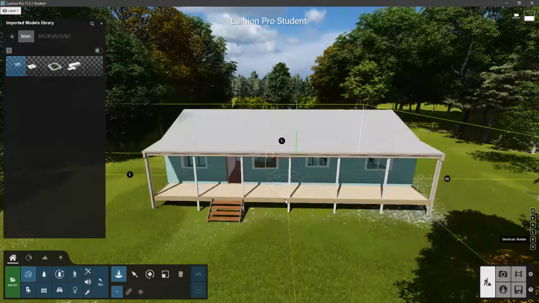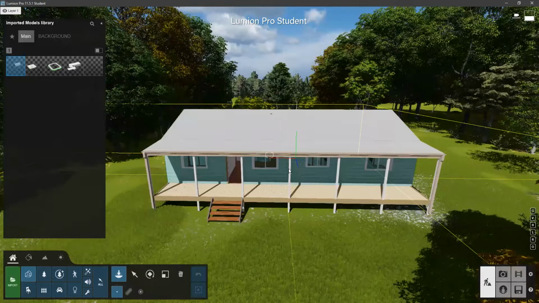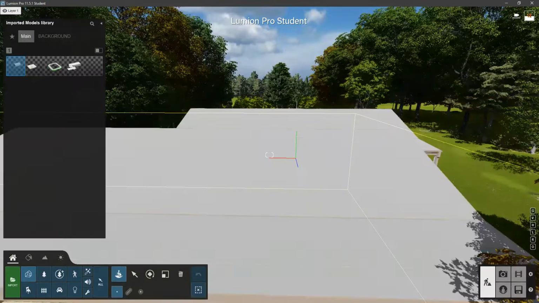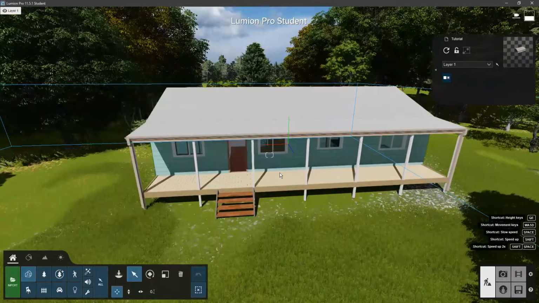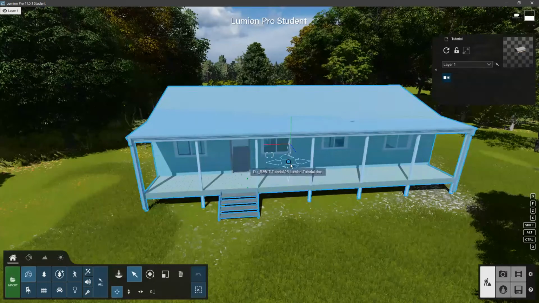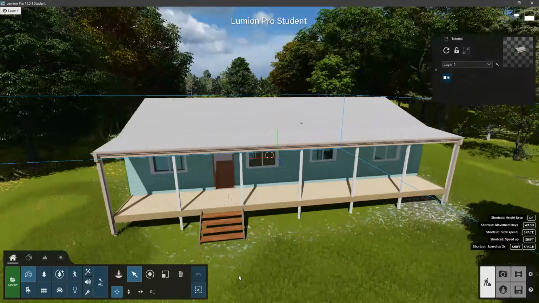So you hold R and then you move your mouse around to rotate the object. Now we're just going to place it down here like that, and then you can use the select tool if you need to move it again. You can click on this blue dot and drag it around to move it. But I'm just going to leave it here like this.